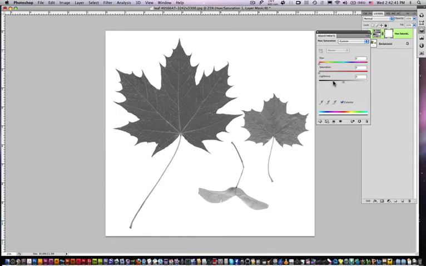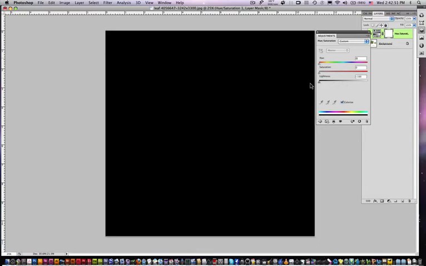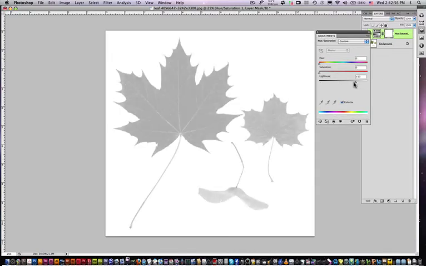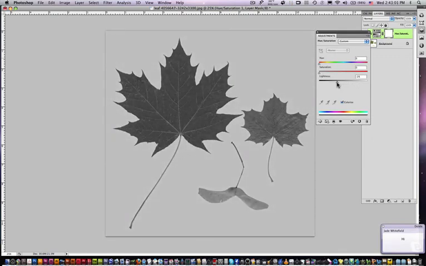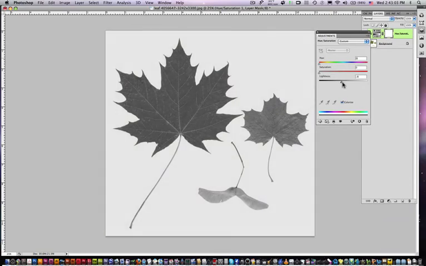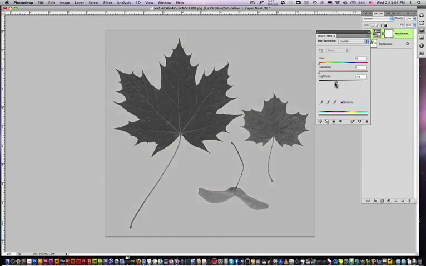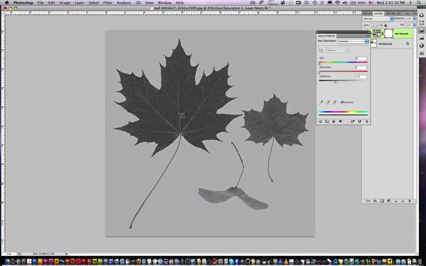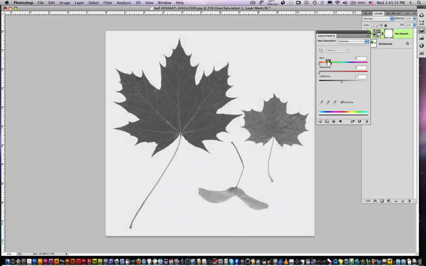Now the next one down the list is lightness, and that is of course the value. The value is basically how bright the image gets. It ranges from negative 100, which is absolute black, to absolute white, and everything in between is the value. As I slide the slider up and down, you'll see this leaf changes, and there is a kind of break-even point where even the background starts to go black. If I wanted to change that, I would have to make a selection around these leaves and modify it that way. And notice all of these are interconnected.